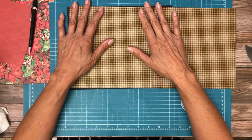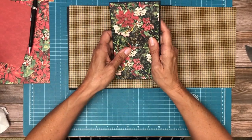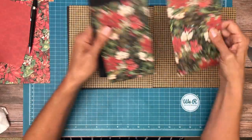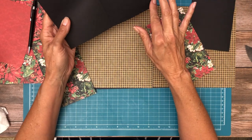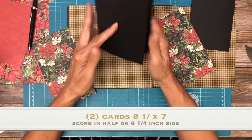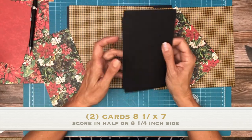Page 8. Now, it's going to be like page 1. I'm going to have these two bifold cards, and these cards are 8 1/4 by 7. You're going to score them in half to make two cards, and they are going to get placed side by side here on the page.